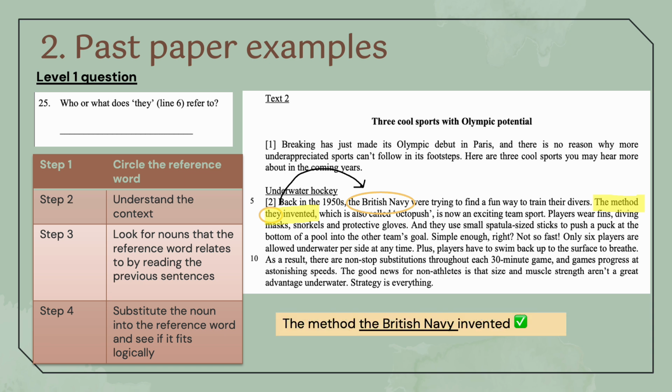So now we try to substitute the noun we found, the British Navy, into the reference word. The method the British Navy invented. So, if we plug that phrase back into the sentence and it fits perfectly, that's the answer. So, for this question, the answer is the British Navy.